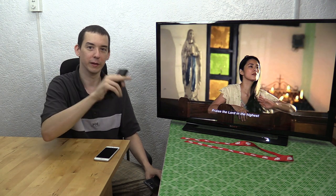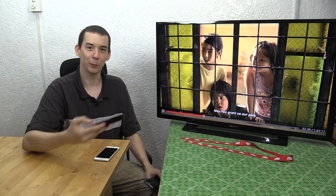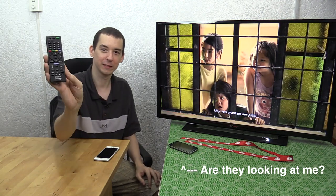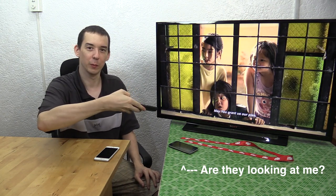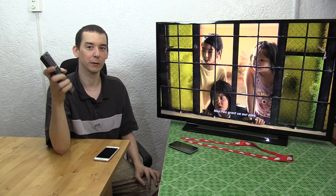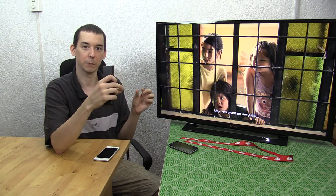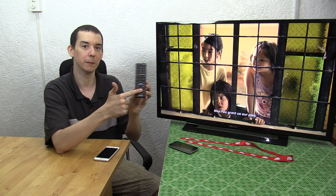I know what you're thinking — okay, you've turned your phone off, how are you going to pause it and go get more popcorn? Well, the TV remote. This won't work for every TV, but it's a really clever feature called HDMI CEC. It basically sends commands over the HDMI cable to the Chromecast from your TV. So if I click play on my TV remote, the movie starts playing. If I click pause, the movie pauses. Unfortunately the other buttons like fast forward and rewind don't do anything at the moment, but that's specific to the Google Chromecast — they are working on getting those extra buttons working. This is actually built into the HDMI protocol so it should work with most TVs that already have these multimedia buttons.